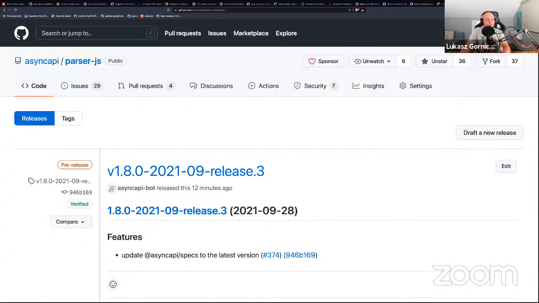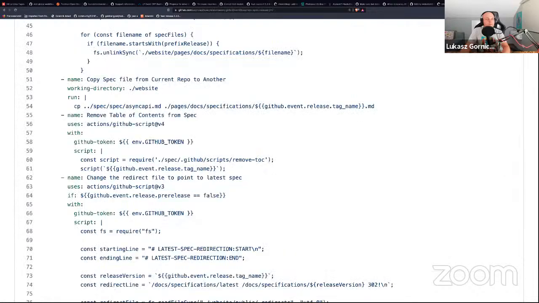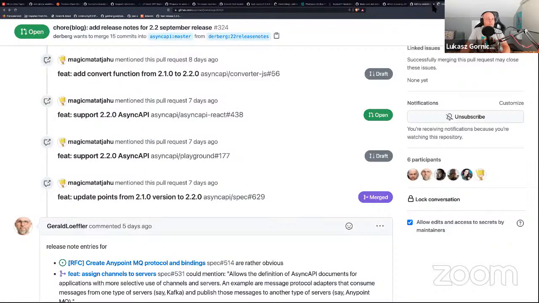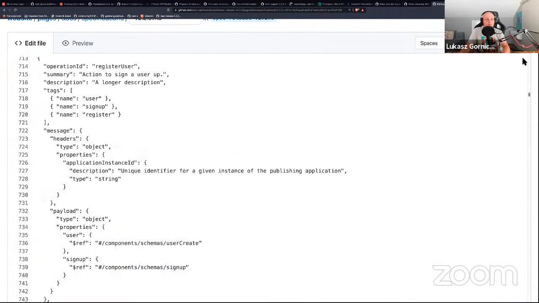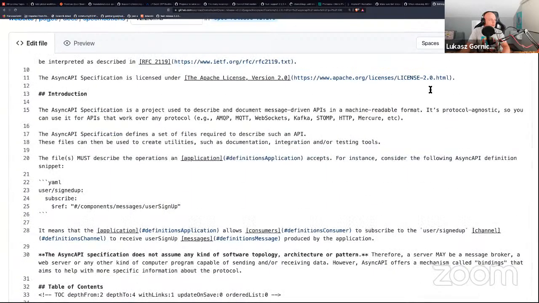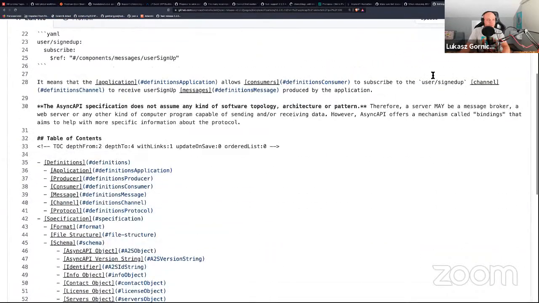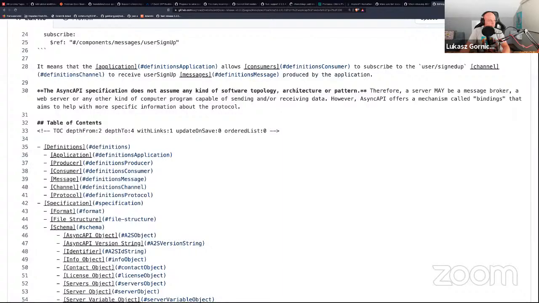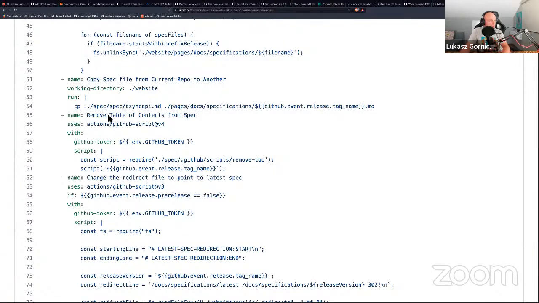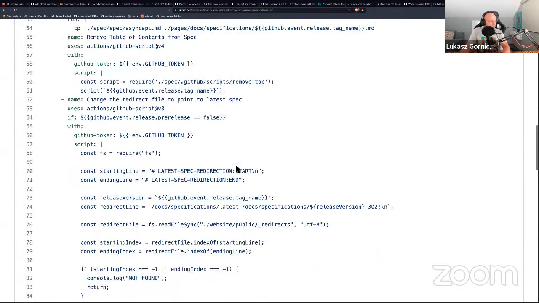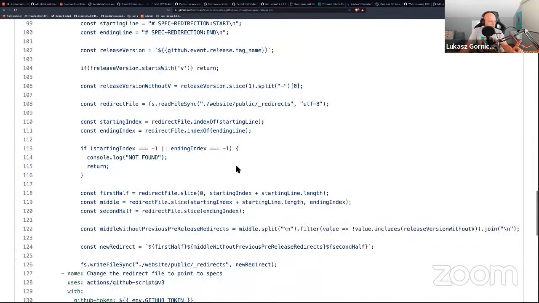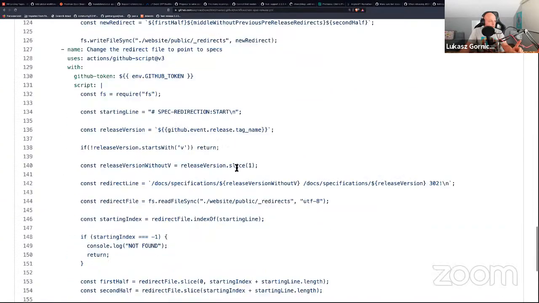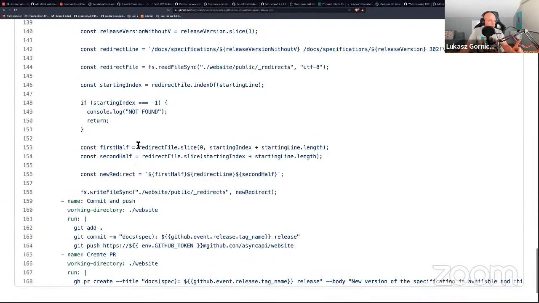So first of all, we need to go up. And we remove the release table of contents, and then redirects, and then redirects, and some more redirects. Okay.